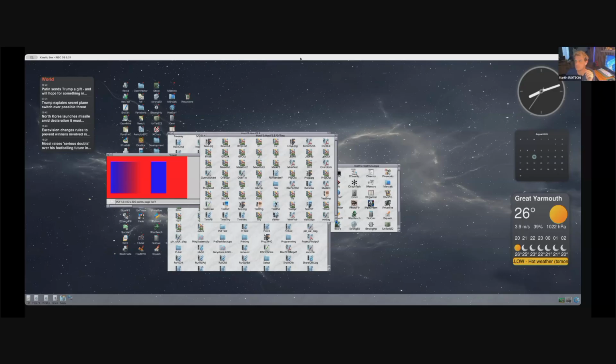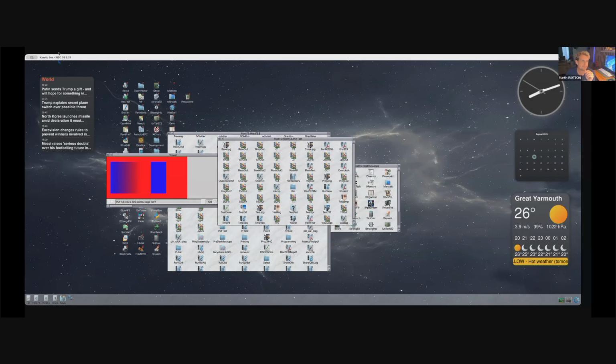Right, while I'm trying to figure that out, I'm going to show you the other app. This one might be a bit more. Oh, can we see this better? That might be better. Hang on a second. Can I put that in full screen mode? View.